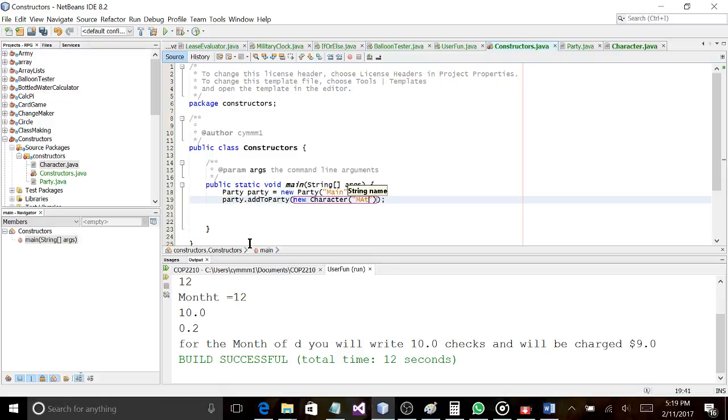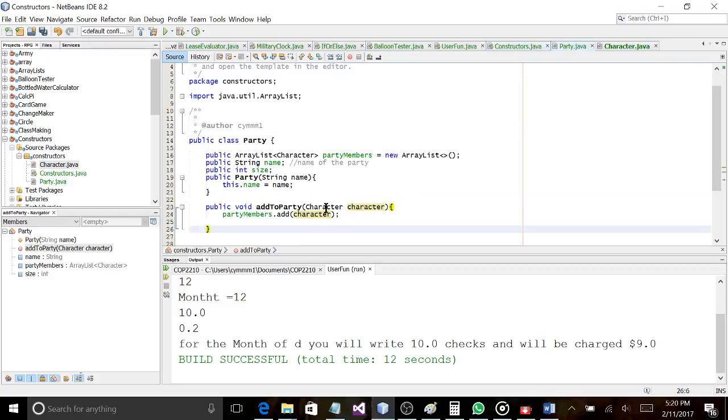Let's do Matt. Now we don't get any errors because when new character is made, it's returning in essence a character class, right? Just a temporary variable that has all this property. And we do party.add to party, we are in essence adding that character class to the party members.